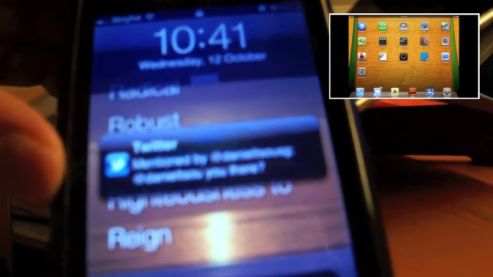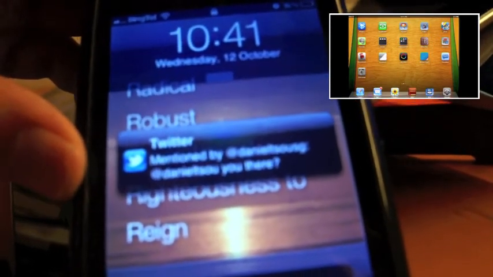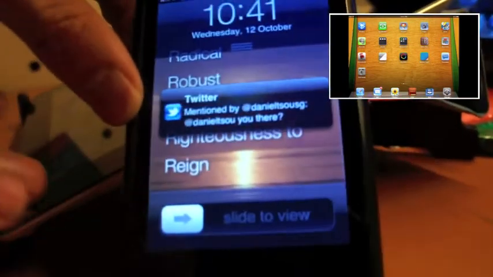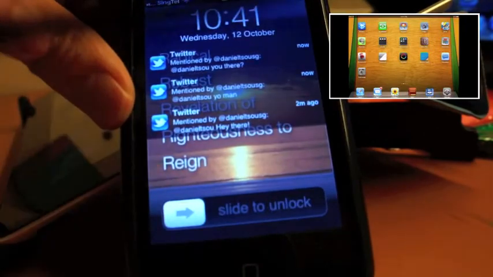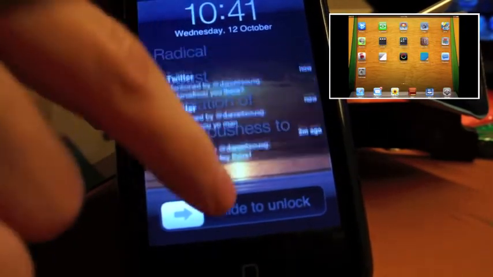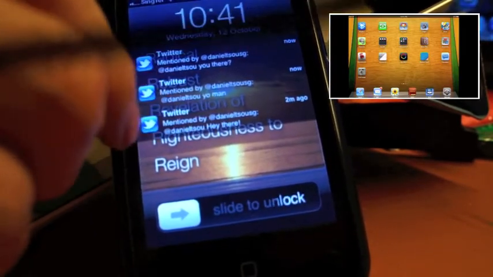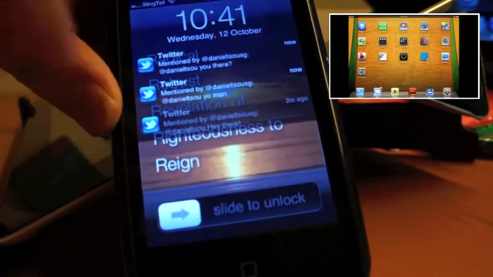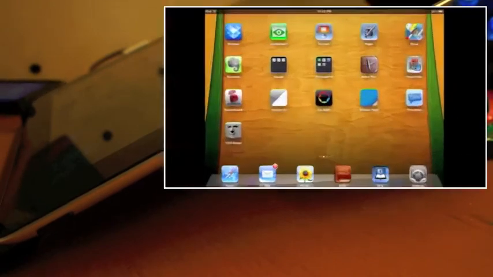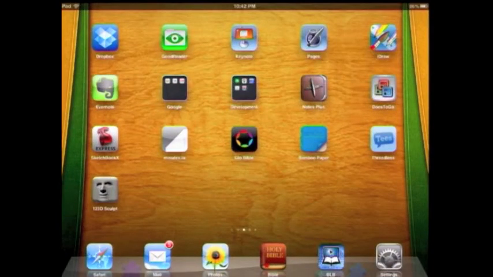So in this case, a notification just came in, so it is going to highlight the latest notification. I'm just going to turn off the display and turn it on again, and you can see that there's a lot of notifications here. You can actually slide and scroll if there's a lot of them. And simply the same thing, you're just going to slide it like that, and it will unlock and show you the notification itself on the lock screen.